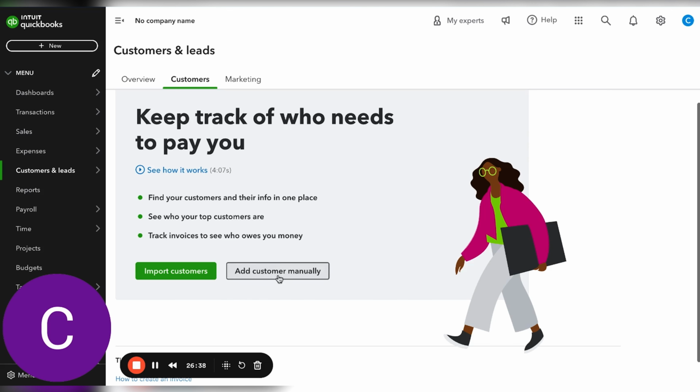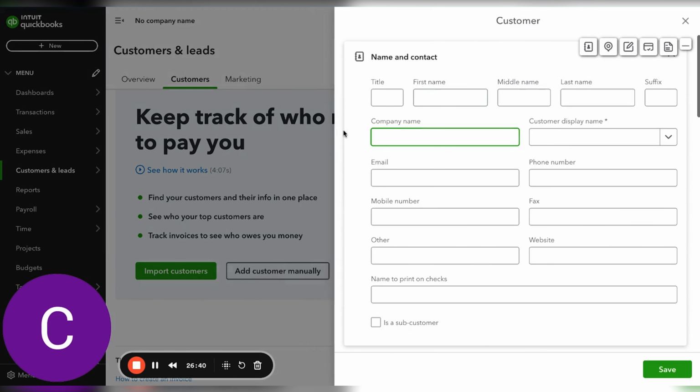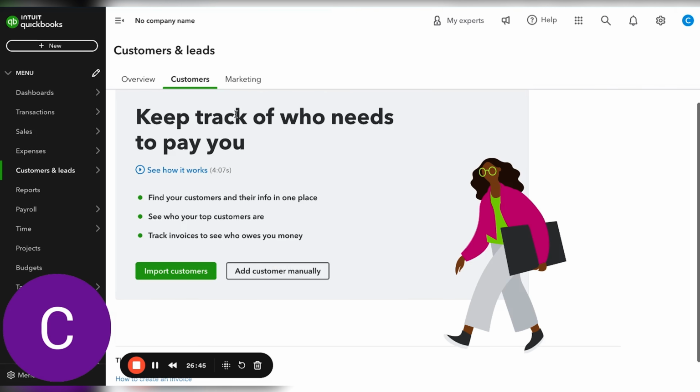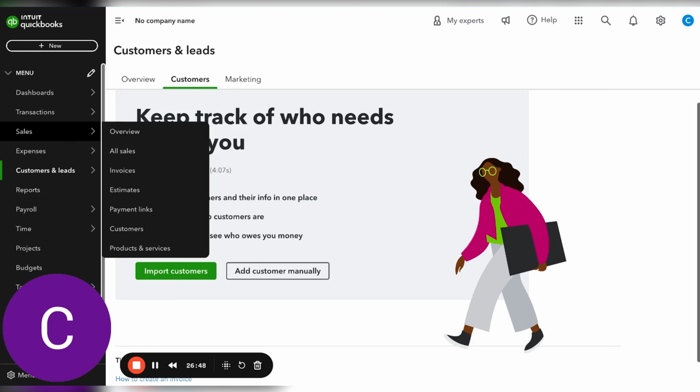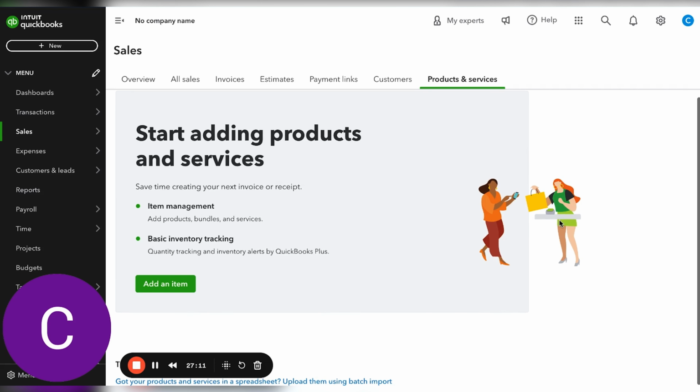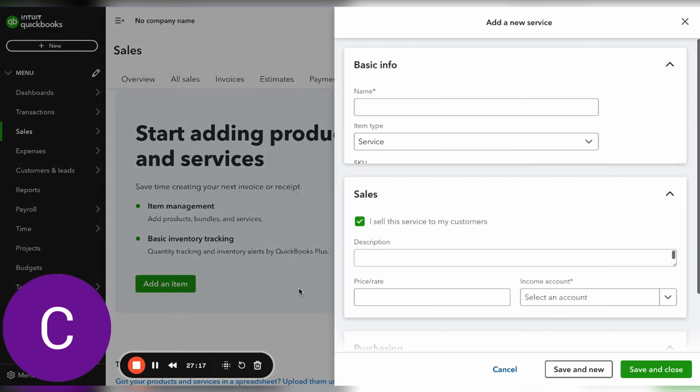And the other option is you can add your customers manually. You can do that from this screen, or you can also do that from your invoice. The same kind of goes for inventory, and it's not going to appear as the title inventory in QuickBooks. It's going to be under sales, and it's going to be under products and services, because QuickBooks knows that not every company is built with a classic inventory. Some people sell services, some people's products are not inventory based. So you can go in here and you can add your items as well.